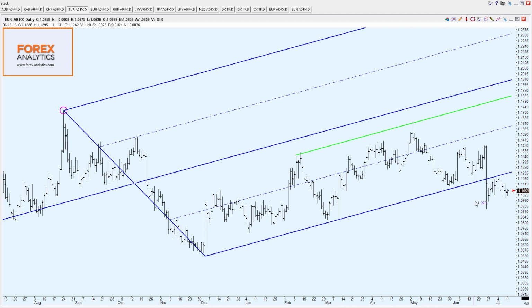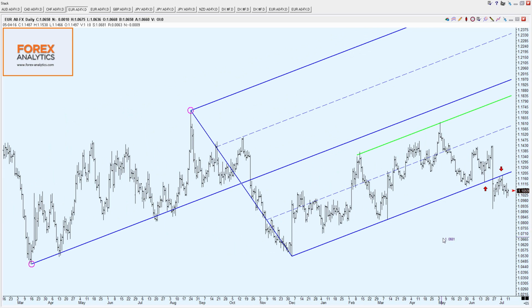So what do we see here? We've got support coming in at the lower parallel. We break through it, and all of a sudden that parallel becomes resistance. So even though we're falling out of the fork, you can still see that the angle we're looking at, the way this fork is running, is still giving us clues about what's happening.